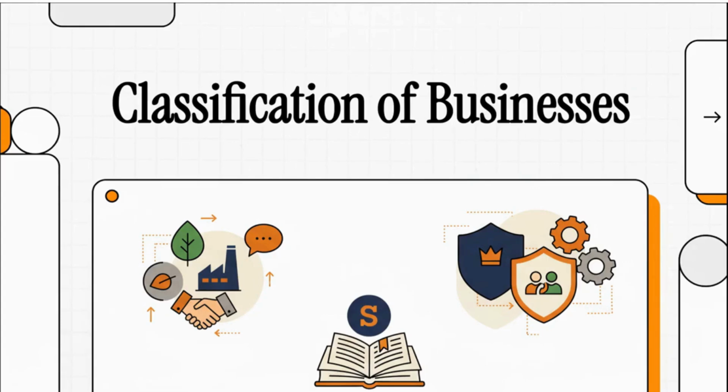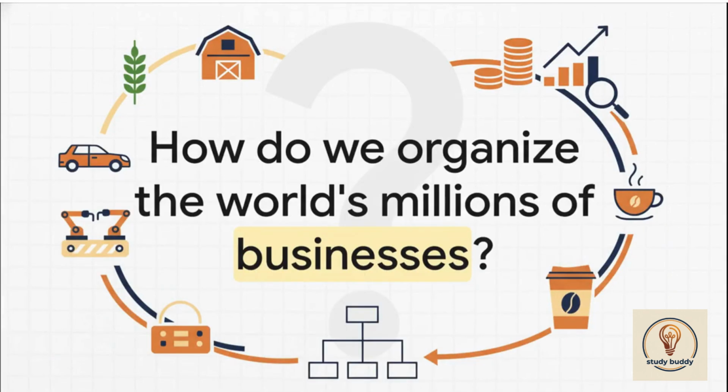If you're getting ready for your business exam, you have come to the right place. Today, we're going to totally nail Section 1.2, which is all about classifying businesses. Trust me, by the end of this, you'll get the key concepts and know exactly how to use them to score big on your exams. Ready? Let's do this. So, let's just dive right in.